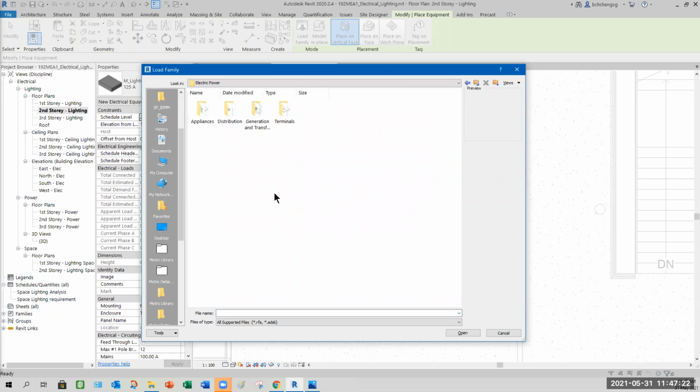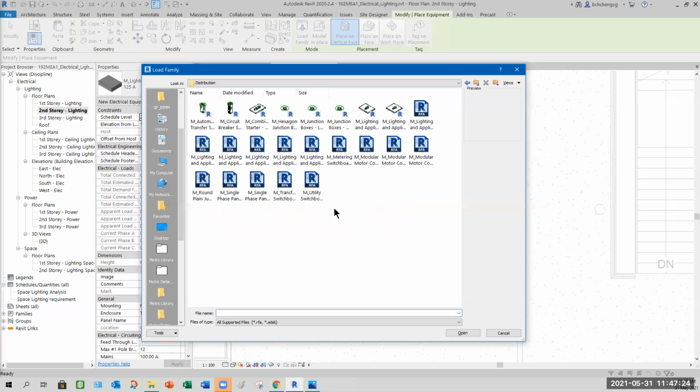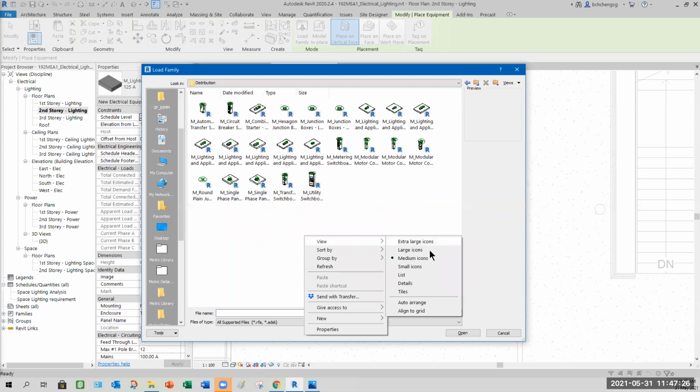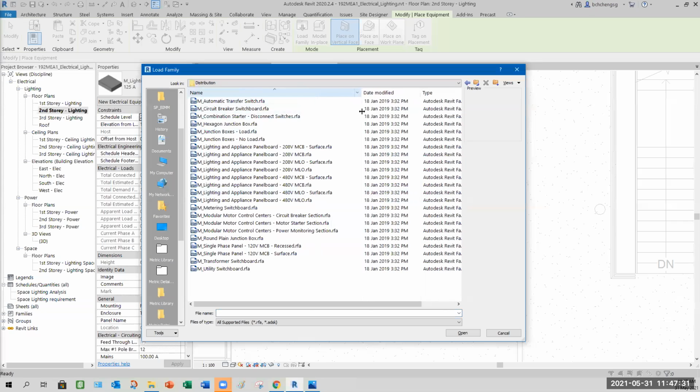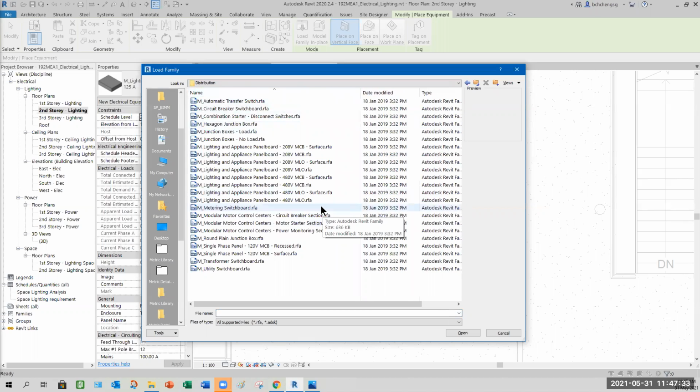Then you go to distribution, show them in detail. We need to read by the name. Now, the one we need to download is MCB and it's surface mounted. All this is not surface mount, it's in the wall. In Singapore, we don't cut this in the wall. In the US, sometimes they can because their walls are wood.